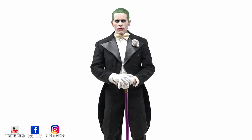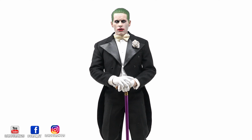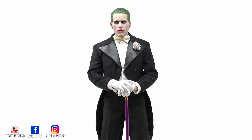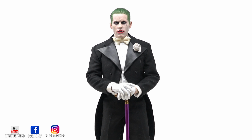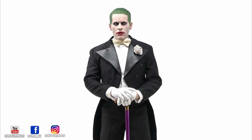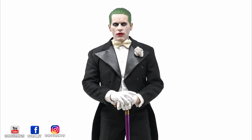Also, I wish they would have given us another head sculpture with a different expression on his face. Maybe him yelling with his mouth wide open and his eyes looking straight ahead instead of to the side. So this is why I give it a 9.5. Other than that, this figure is awesome. I do recommend anybody who already has the Justice League line, Aquaman, The Flash, Wonder Woman, Batman, Superman, get this one to complete your Justice League collection.